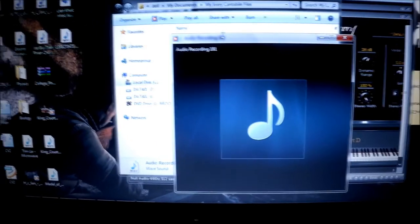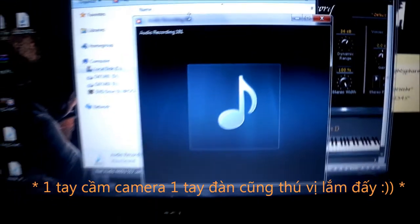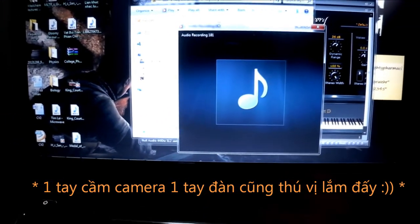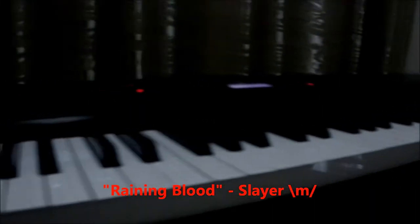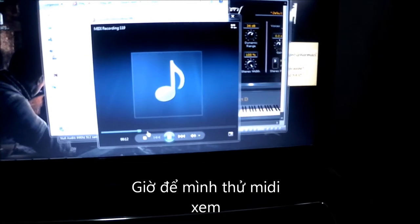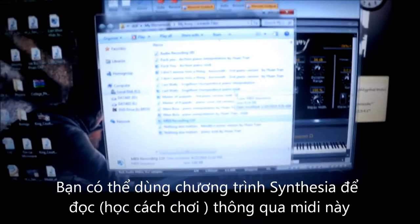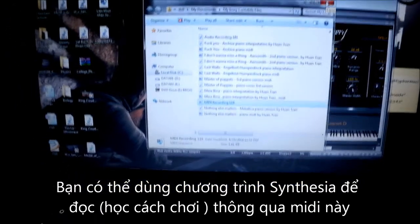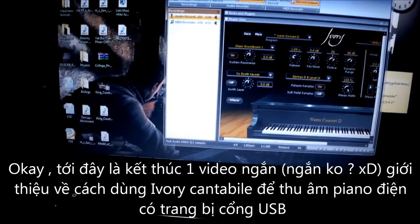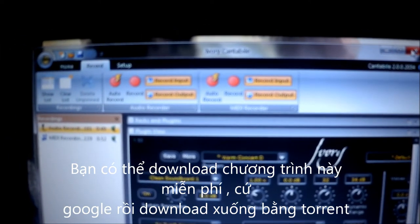So the audio will be played back. You can also use Synthesia to read the MIDI file — everyone can learn from it. So this is basically a short introduction of how you can use this recording program. It's called Ivory. You can search online, just Google it, and you can torrent or download it — it's free.